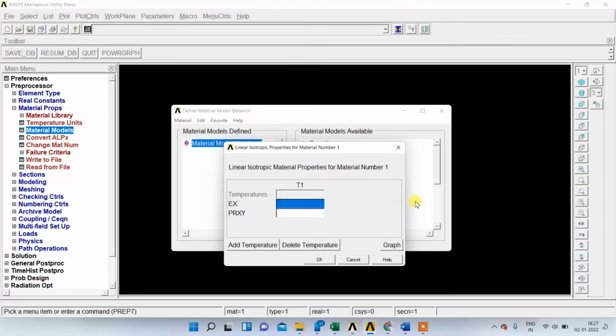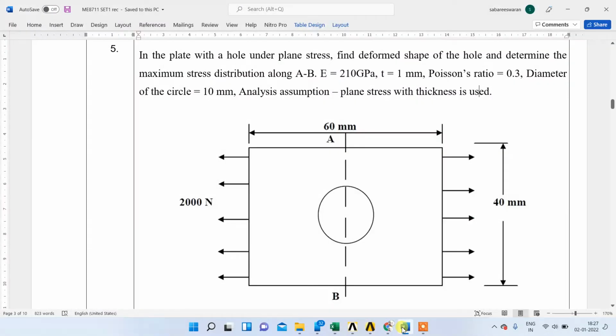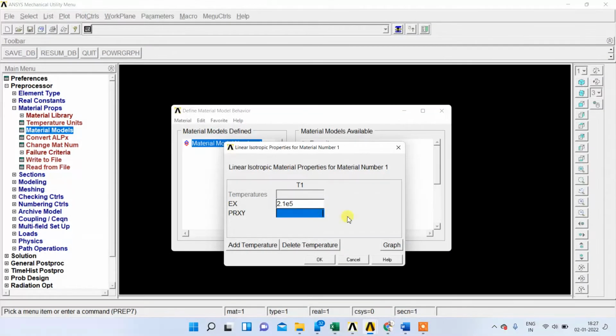So it is converted, 210 gigapascal into Newton per mm square, so 2.1 E5, 10 to the power of 5, and then the Poisson's ratio. Check the problem statement. The Poisson's ratio is 0.3, so it is 0.3.